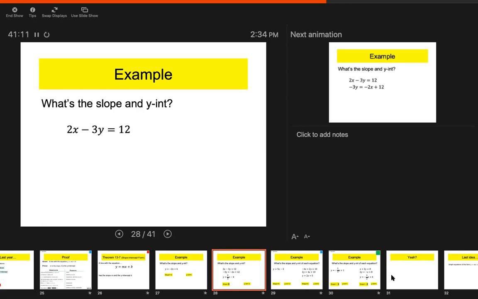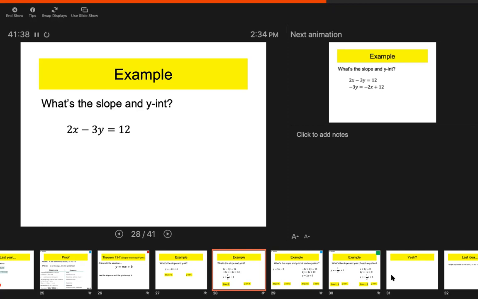So how are we going to determine the slope? By the way, it does say y-intercept. We can find that out just by throwing in a 0 for what? X or y? Okay. So therefore, the y-intercept is -4. So how do we find the slope? Well, first we gotta put it to mx plus b. Why did that take 5 minutes for you to say? Because I didn't want to say it.